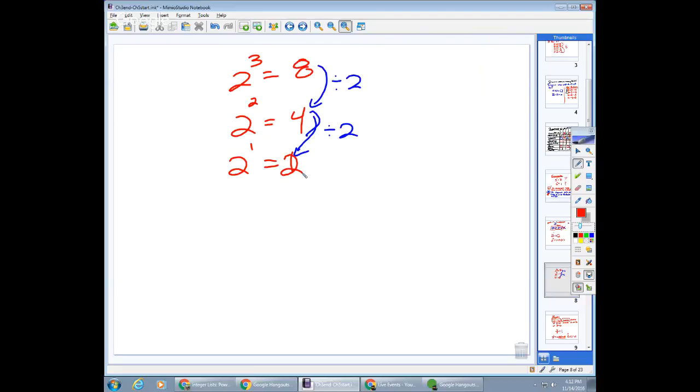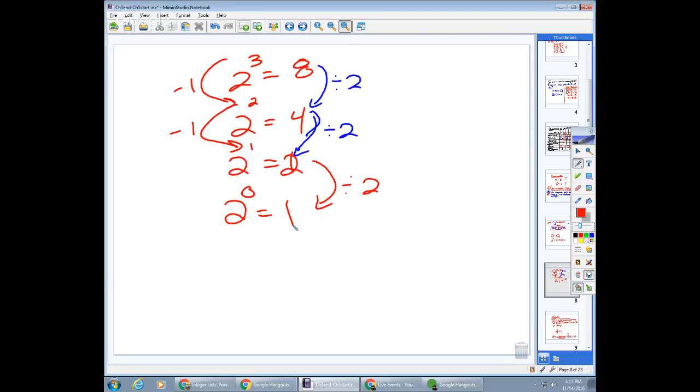So 4 divided by 2 is 2, right? So that's one pattern. Divide by 2 each time. What's the other pattern? Going up, multiplying by 2. There's still one more pattern up here. The powers, these exponents, if you go down, are dropping by 1 each time. If you go up, they're increasing by 1, right? So what's the next obvious power? 2 to the 0. And if I divide this by 2, what do I get? I get a 1. So that's one way to explain it with a pattern.